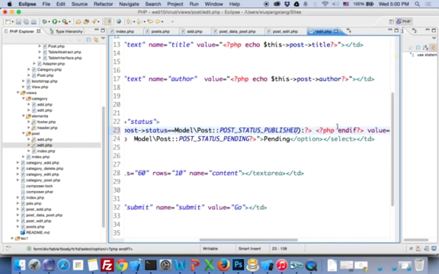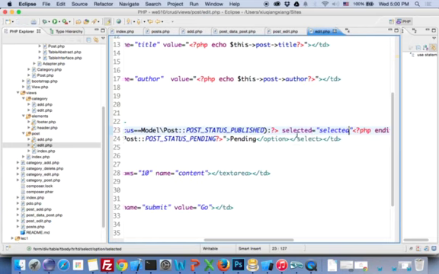Right, if you don't know this kind of conditional statement, just use it as it is, okay? Then you'll understand, you'll get it. Selected equal selected, right? Something like this.